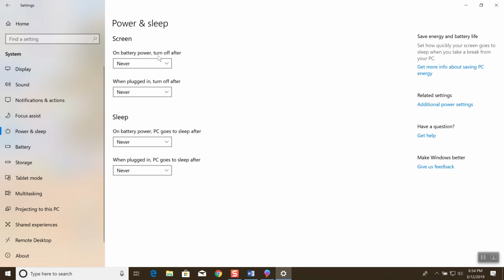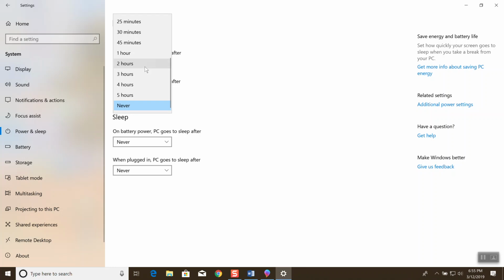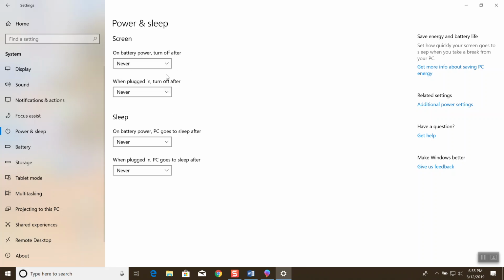Power and sleep. If you go to that, see mine says never on any of these, because I hate my computer going to sleep on me. And so I always plug it in. I never use it as a true laptop. I'm always plugging it in. And so a lot of yours may be set up to like never, just because I was working on those computers. So again, if you're trying to save battery power and you're trying to use a laptop like a laptop, you change these to whatever. You have it go to sleep after so long.